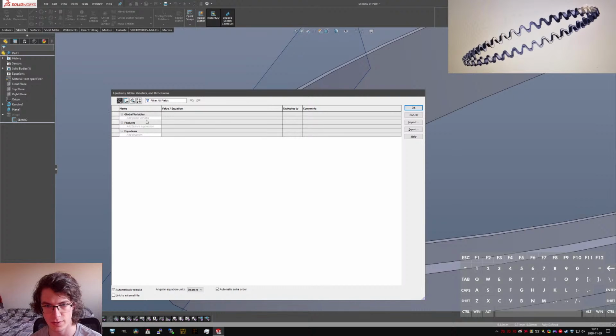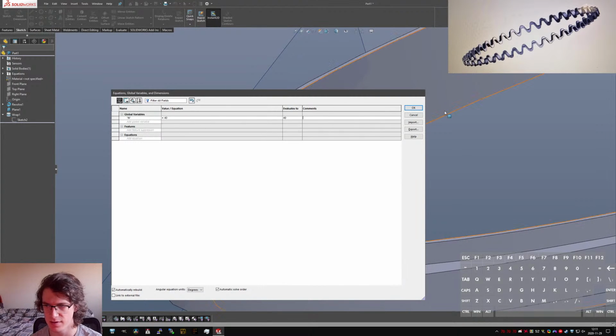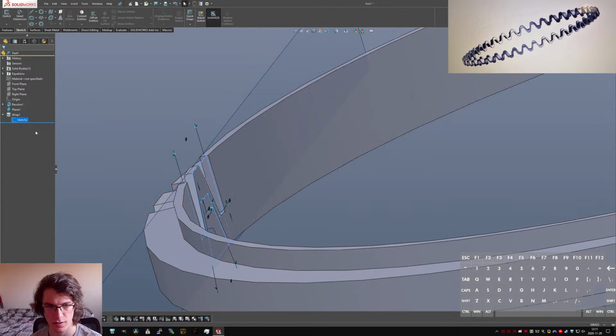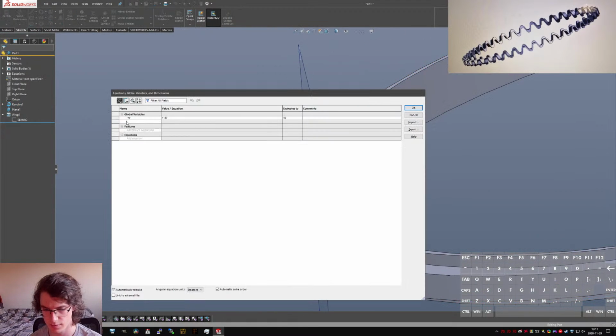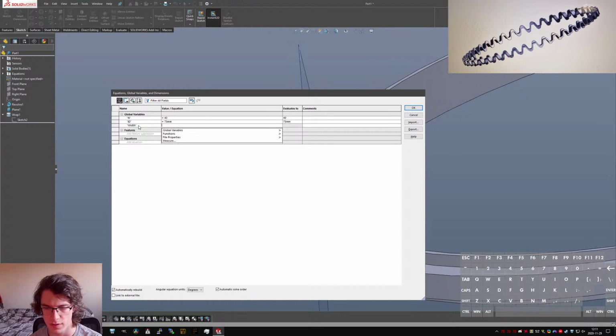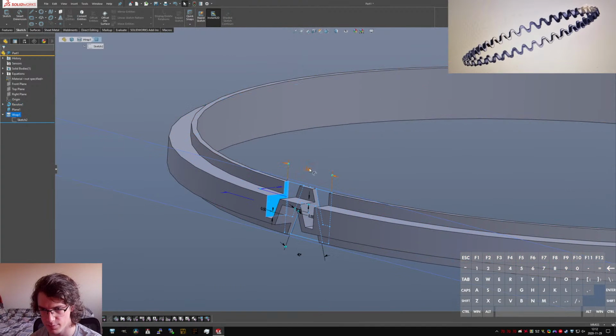I need to add an equation, n. I'm just going to call it n because I'm lazy. It'll be 40. And it'll be equal to, so this number, oh, you know what, I should add ID, 75 millimeters. I'll just call it width because I'm lazy. This will be ID times pi divided by n. And then 5.8049, that seems pretty right.